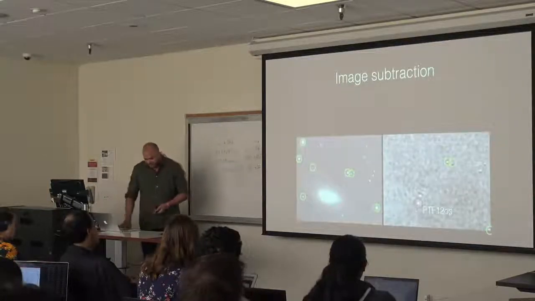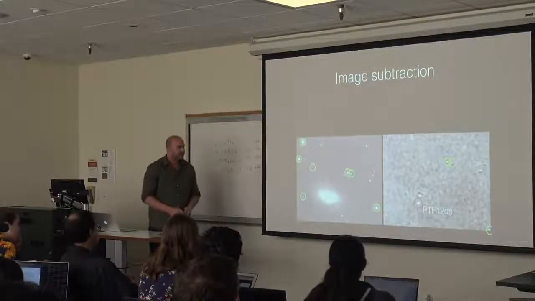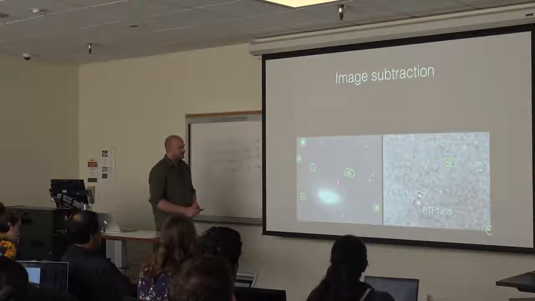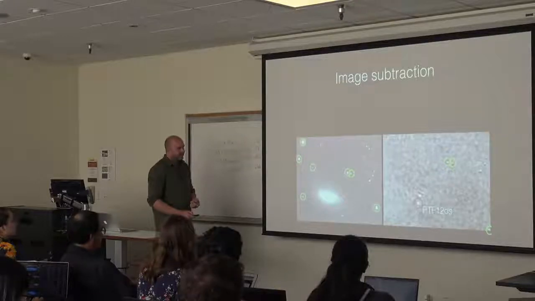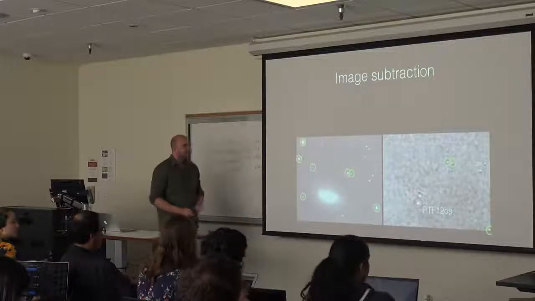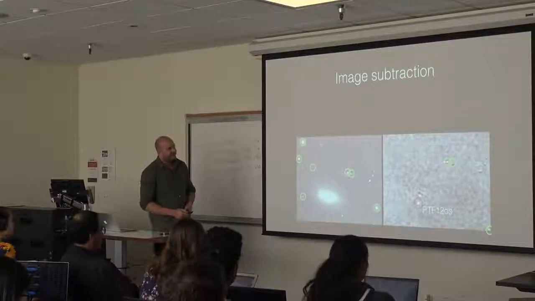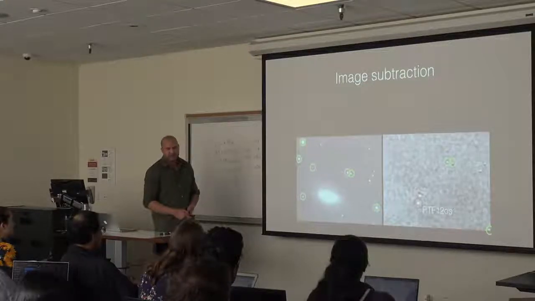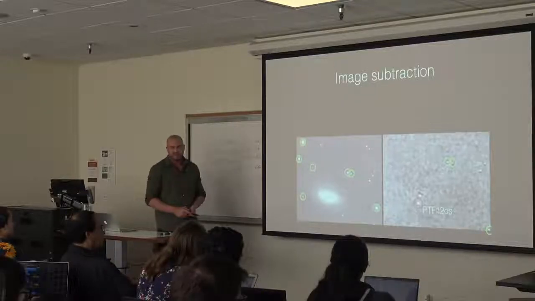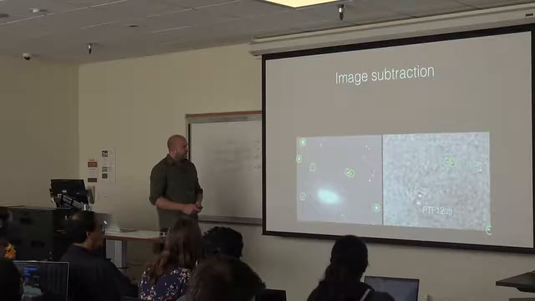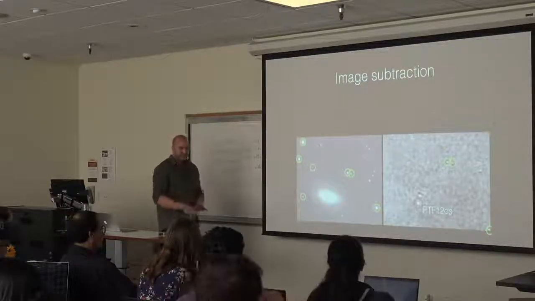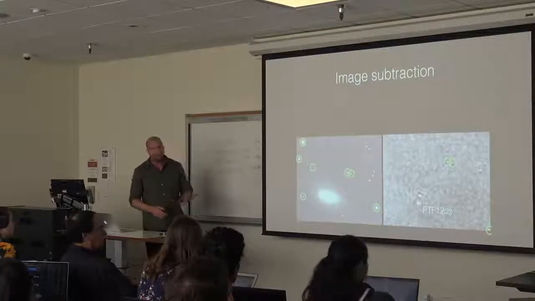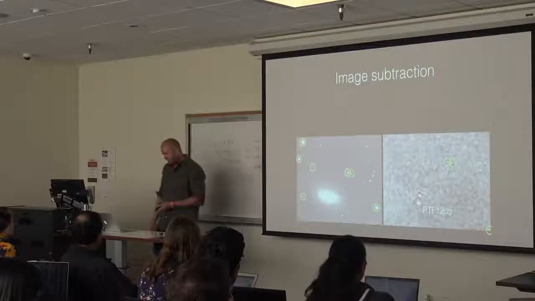All right. This is just a final example of what you can expect to be able to do. This is one science frame. I subtract some reference, and this is the result. You can see the galaxy totally goes away, or almost totally. Usually, I should say, you shouldn't be too afraid if you're seeing some residuals. Especially on bright stars, there is actually no way to make them totally disappear. That's basically a consequence of how photons work. If you have lots of flux, you also have lots of uncertainty, you could say. And it's not going to be the same from one image to the other. All right.